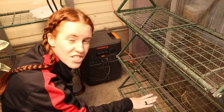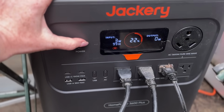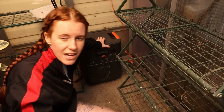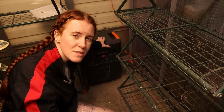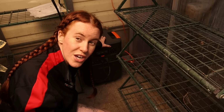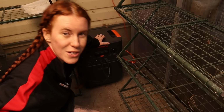So this is the Jackery HomePower 3600 Plus, and we're going to put it through the greenhouse ringer here today. It is cloudy outside. It is going to potentially thunder and lightning here very shortly, and it's been cloudy and rainy for the last 2 weeks. So this poor bugger is going to get a definite workout considering there's no sunlight.